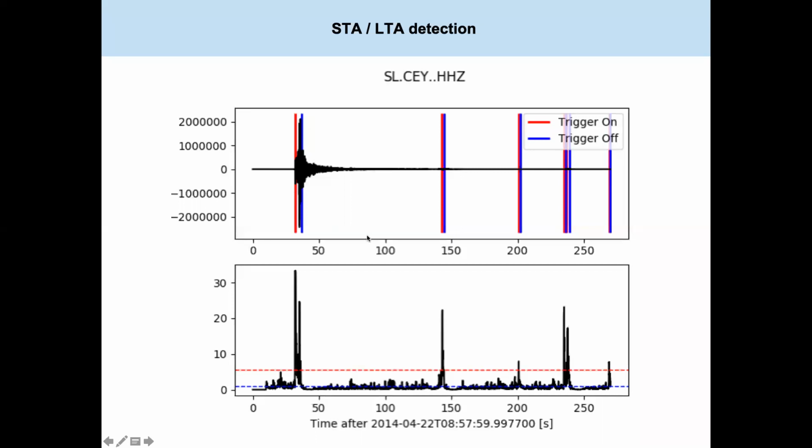So these red lines and blue lines that you see here are the so-called trigger on and off. This means that when our signal overcomes the trigger on that you can see here, it will say, okay, an earthquake happened. And when it reaches the off, the blue line, it says, okay, the earthquake stopped. So you see this spike here, maybe this is some small earthquake, but because it did not go over this red line, it's not treated as one. This is quite okay if you are not interested in very, very small earthquakes, because very small earthquakes are often hidden in the noise, so you cannot use this methodology to detect them.